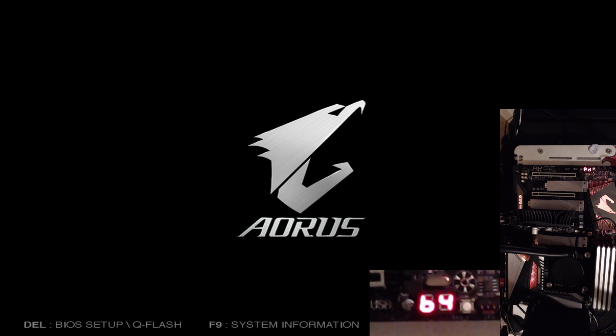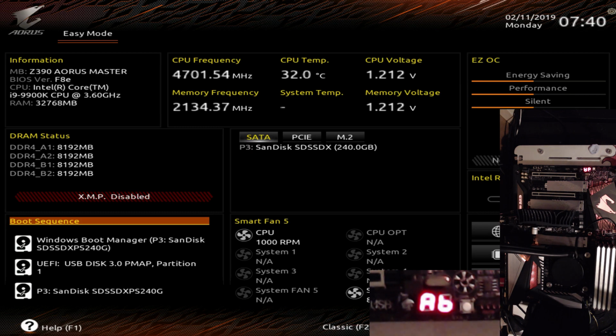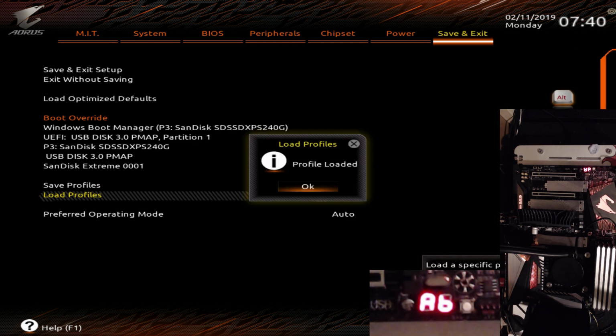So, I really hope that so far this has been somewhat helpful. Because unfortunately, a lot of memory overclocking, at least to me, is like you either have a motherboard that works or you have a motherboard that doesn't. Most of what I've done is just leave stuff on auto, and it works just fine. Then if the board gets to a certain point, you can start tightening down the timings and trying things like that. But as far as special tricks to get way more frequency out of it, I'm not really aware of any. So let's load that one up.